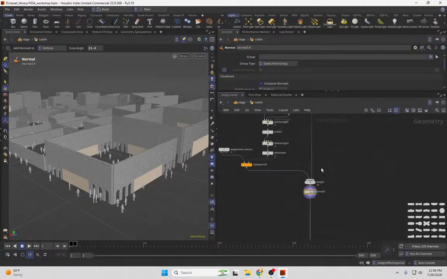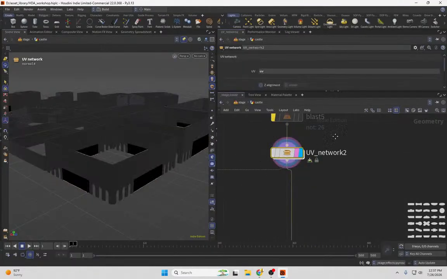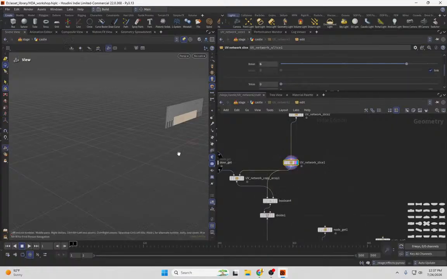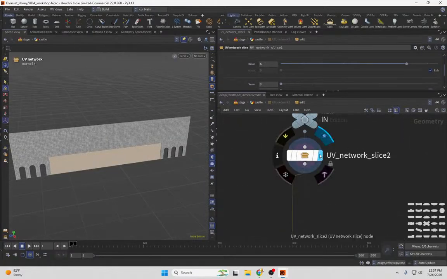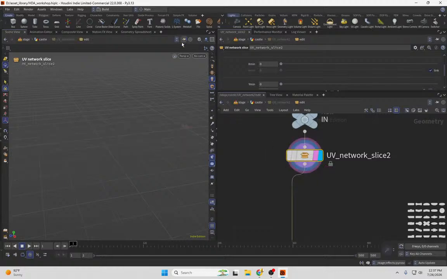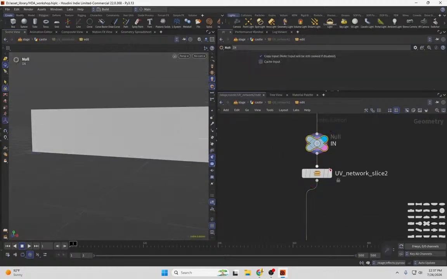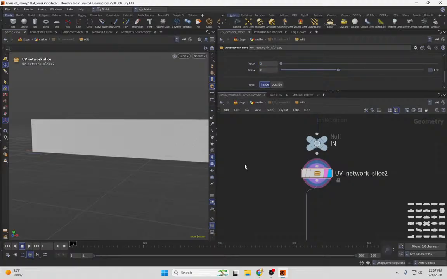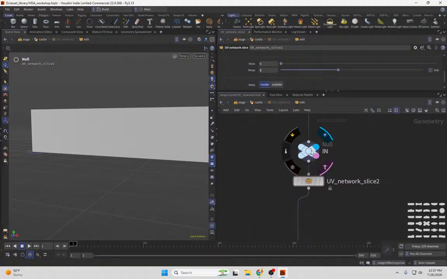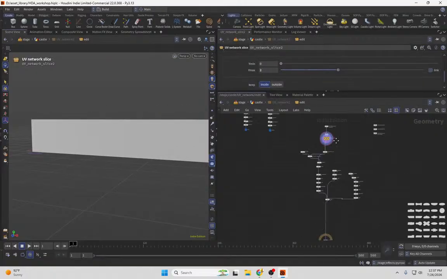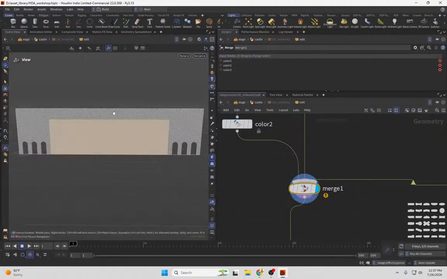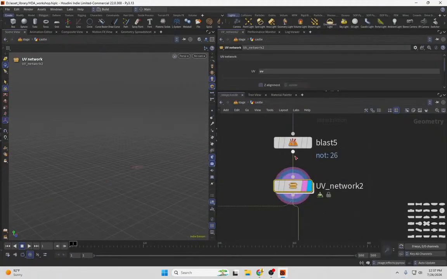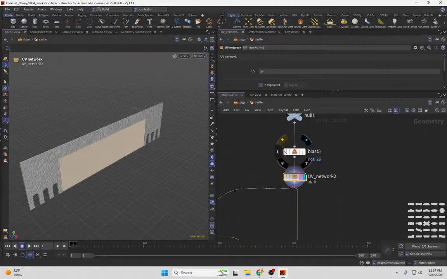Let's go back into this slice. Okay, and let's make this first slice down from the top here. Not so much. Let's make it more like 3, maybe even 2 meters down from the top. So that way it sets a strip on the top there, which I think I might like more. Let's see the result of this.